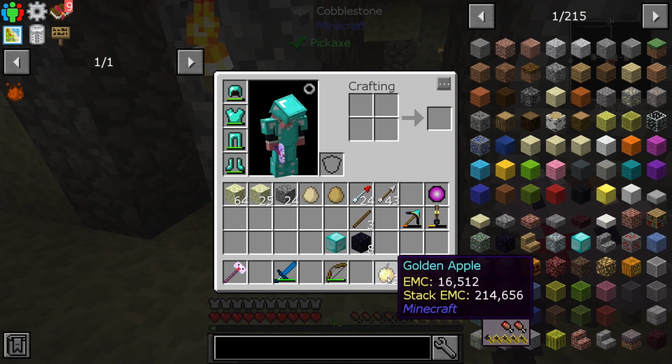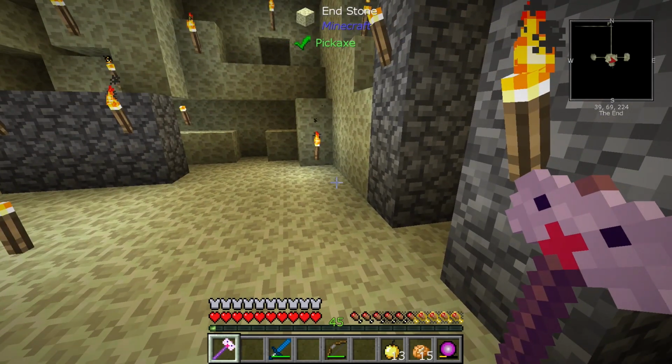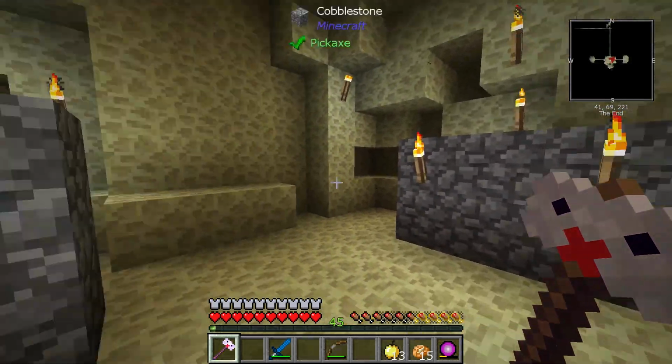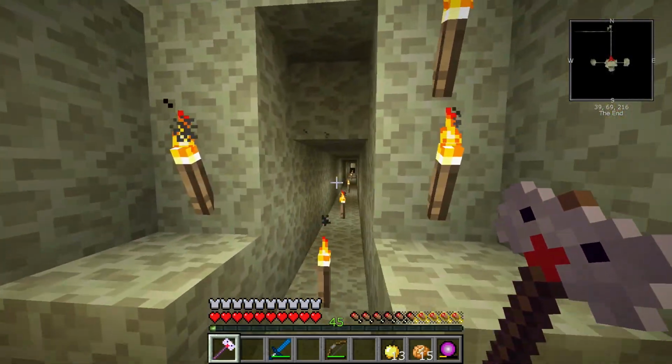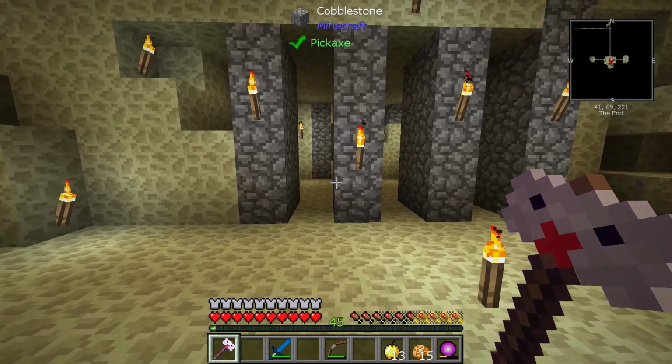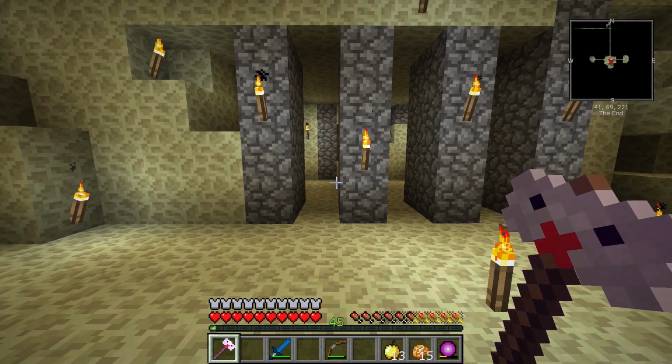We got some golden apples, and I've also got a little backup plan. I got some little rooms to go off to should I get into trouble. I have a backup chest down there with another set of equipment, so should I die, which I think just might happen, I can come back here and get suited up and go again.